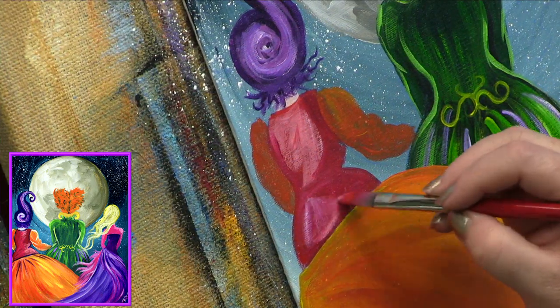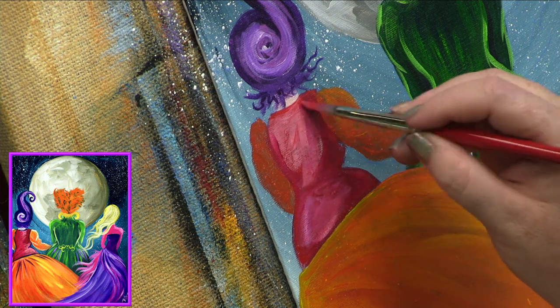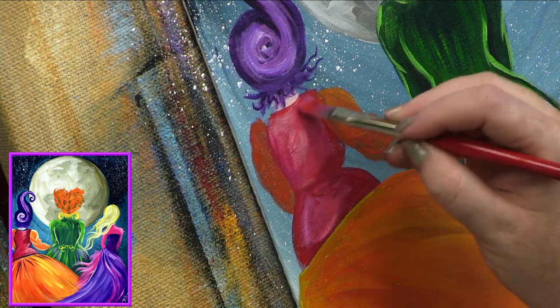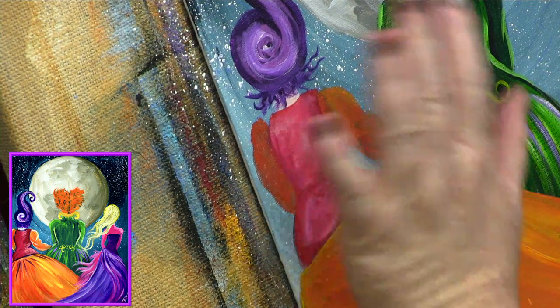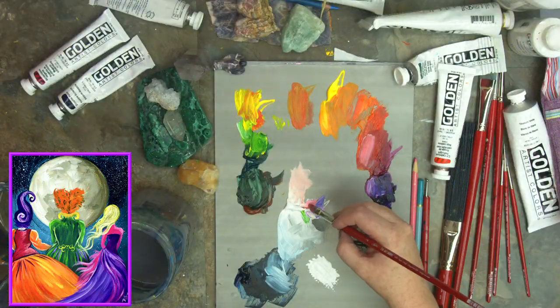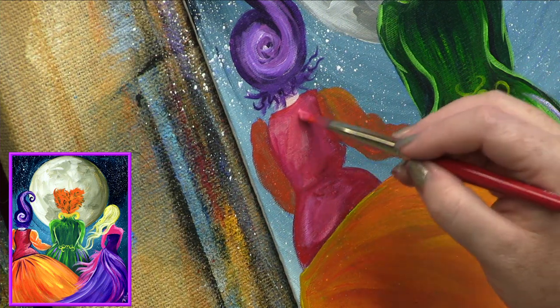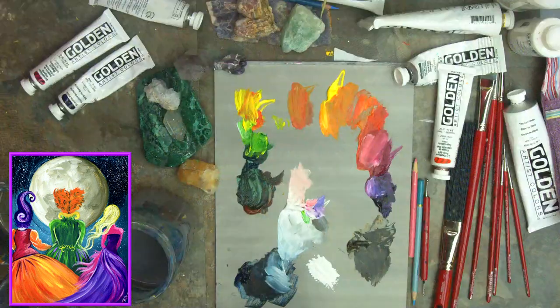So I've got this little highlight here, a little shadow at the waist, and it's a little highlighted at the back. You'll notice I'm blending all this in, but I'm rough with my brush stroke, and it gives it that fabric-y feel. If it's getting to be a thing, you can just get into your mix here and be like stroke, stroke, three strokes, and a couple of strokes. So don't feel like you're stuck.